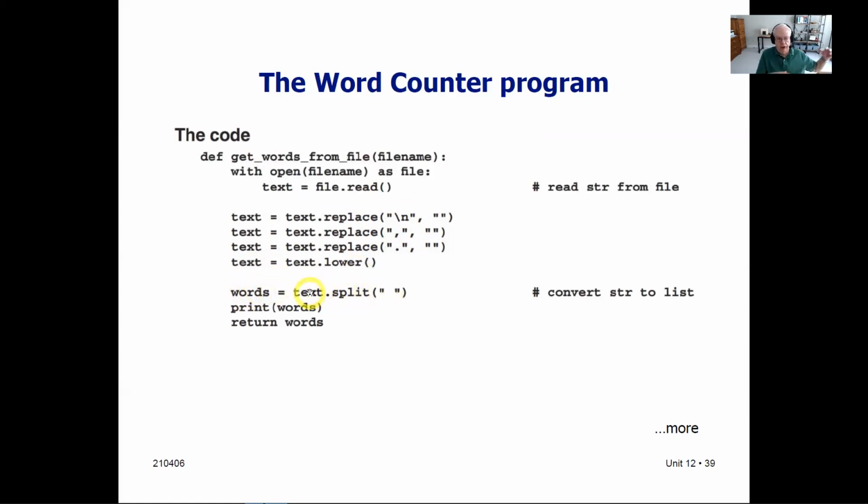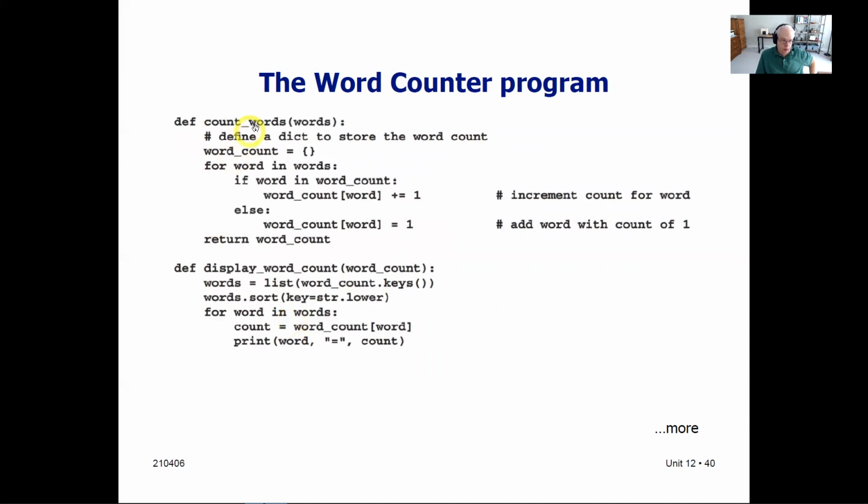So basically, after we converted the file to a string and removed the punctuation, the only thing between the words were spaces. So we're going to split based on those spaces. We're going to create a list named words. This is exactly what we did in the word counter before. Then we can print words, which will give us the list, and return words. Okay.